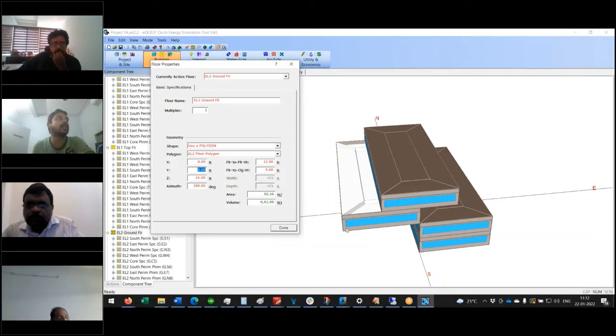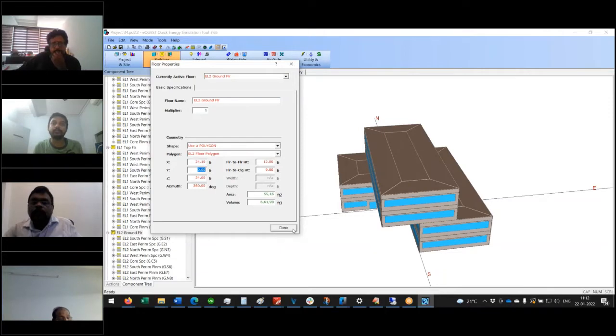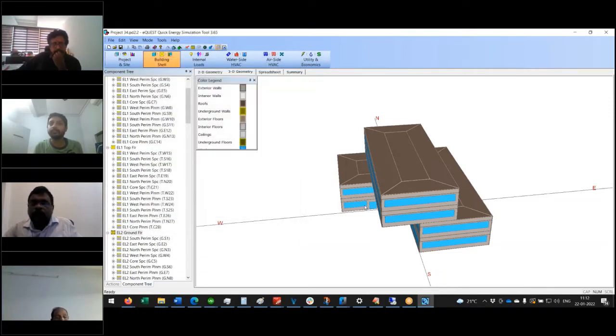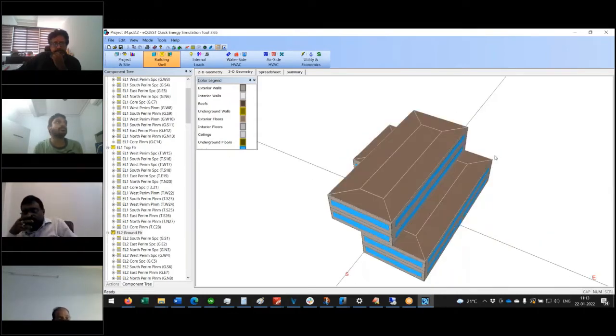It moves to the right. Sorry, it moved to the left. There is no undo button, so do remember the coordinate which you had earlier. Now I'm going to try and find out the extreme end coordinate of this, so that it lines up perfectly.